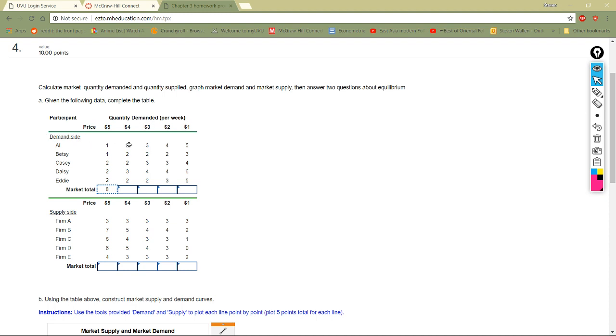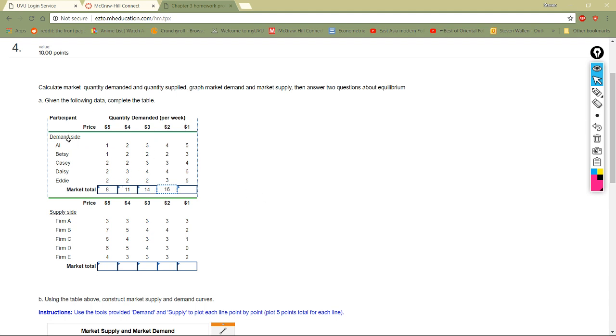All right. We come over here. We have 2, 2, 2, 2, and a 3. So that's going to be 8 plus 3 should be 11. Okay. Over here we got 3, 3, 4. So that's 10 plus 4 more, 14. Here we got 4, 2, 4, 10 plus 6 more, it'd be 16. All right. And remember, we're doing this for each price point. So this is how much they demand per price point.